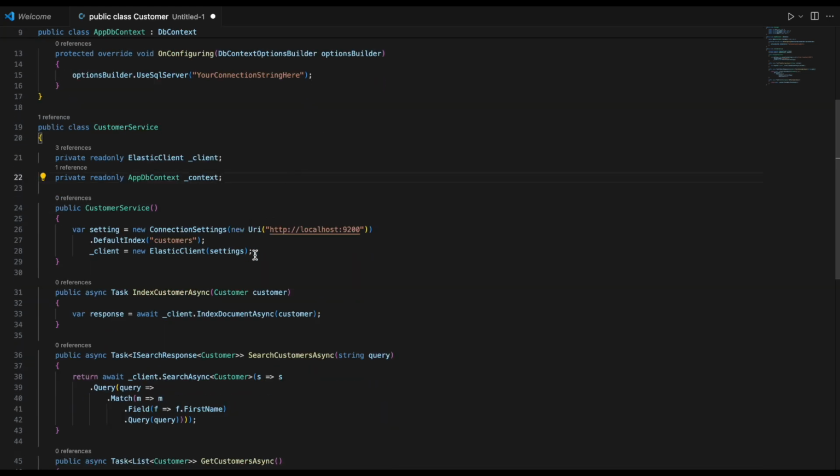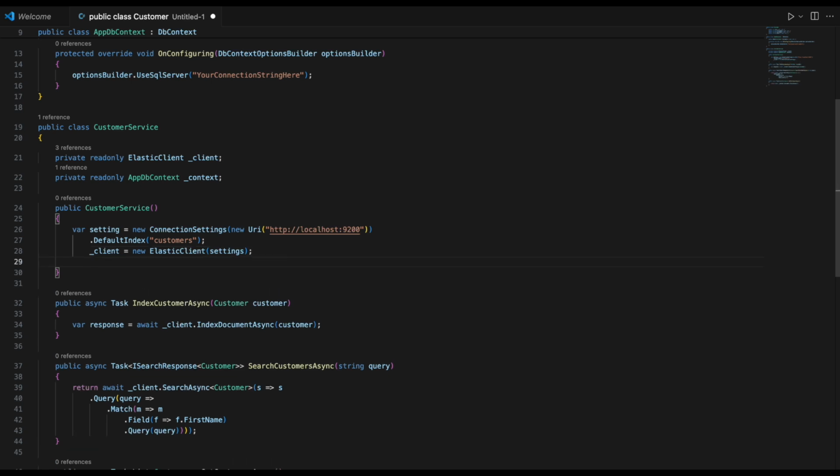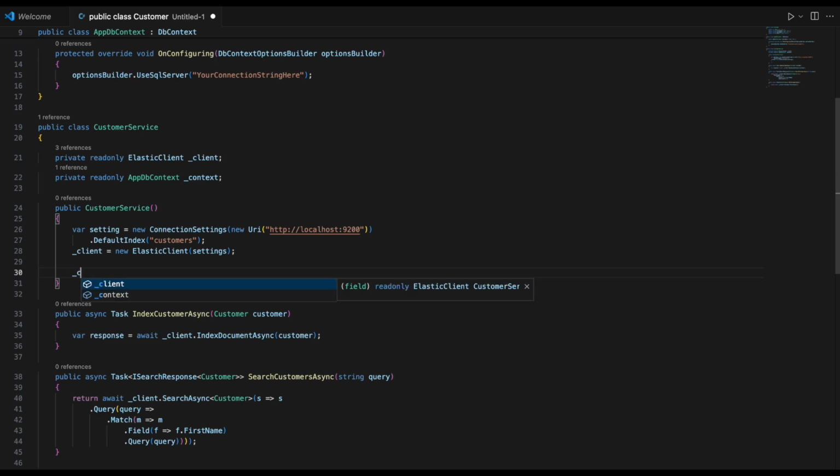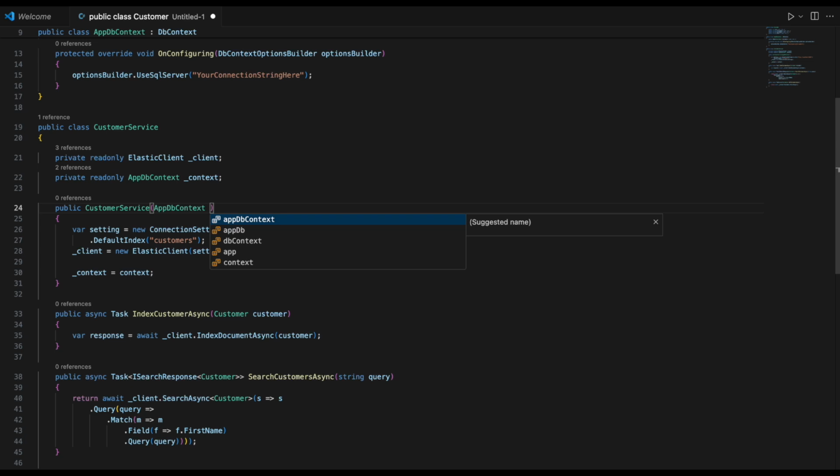Where here the client is initialized, but also the DB context equals the context that we will receive by parameter in the constructor.